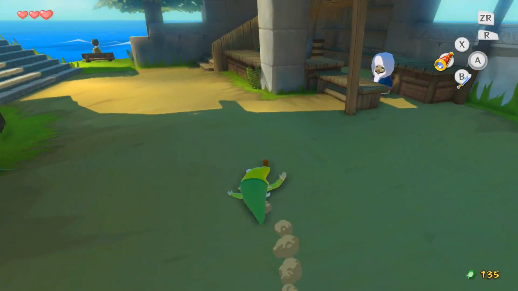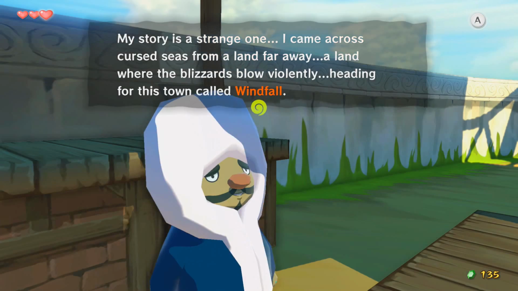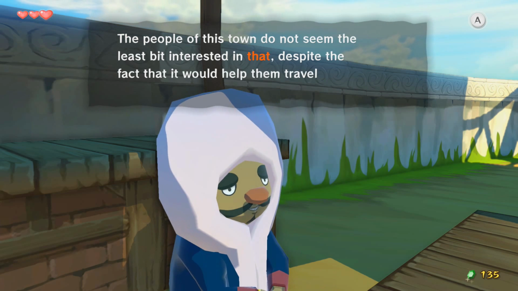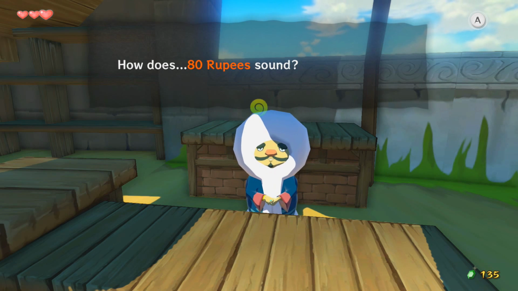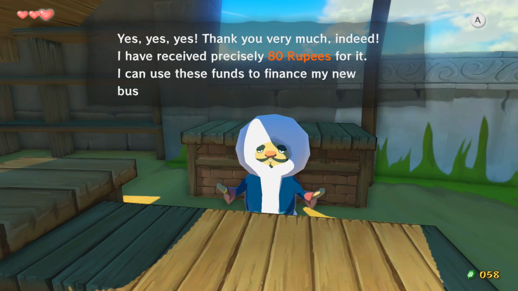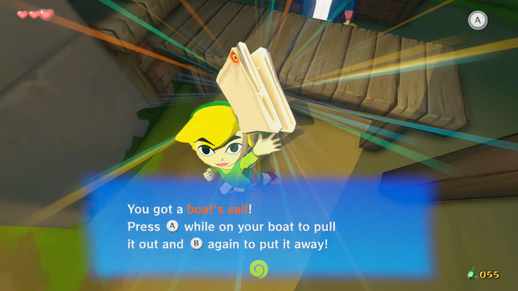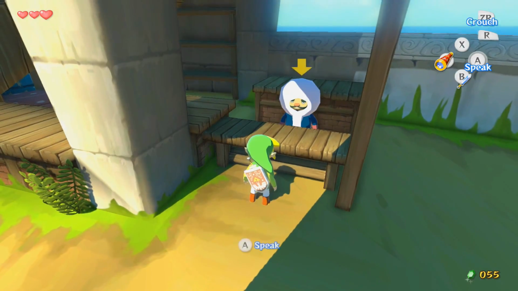Anyway, let's go ahead and talk to this guy now, because we saved his friend, we freed him. Anyways, my story's a strange one. I guess he's going to explain the thing he planned on explaining before we saved Tingle, but now that he knows we saved him, he's going to give us that item. So what is that item he plans on giving us? It's 80 rupees. It sounds like a gamble, but I know what it is. For 80 rupees, we'll make a happy day. Take that. What is that? Yes, it's the boat sail. So now we can sail the Great Sea with the King of Red Lions and continue our quest.